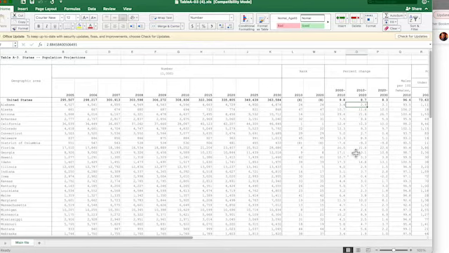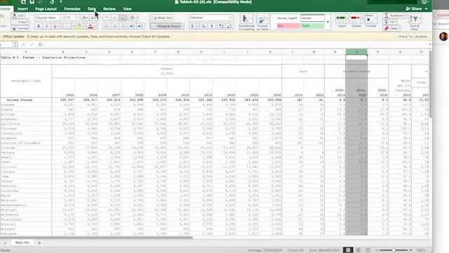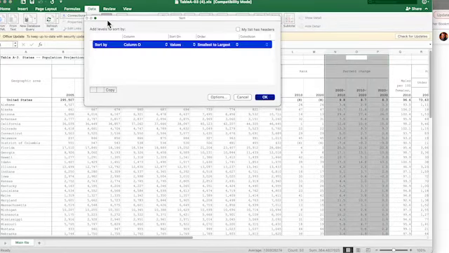Alabama didn't have a lot of growth. Florida did have a lot of growth. But I want to sort these largest to smallest so that at a glance, I can see what this is telling me. I just want to sort by a different column. I could try to just sort by a column, but very often I'll get an error if I try to do that. So I can hit that, click data up here, and then sort. And sometimes it'll just give me a problem.